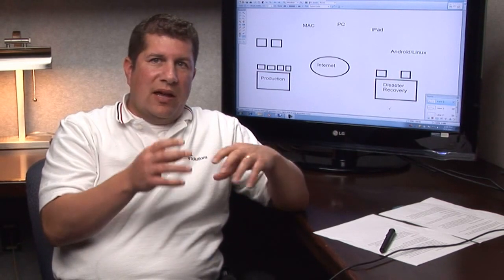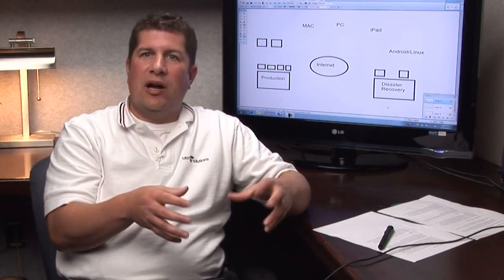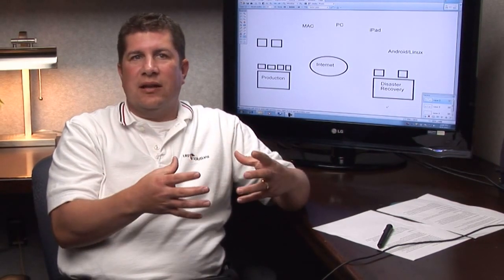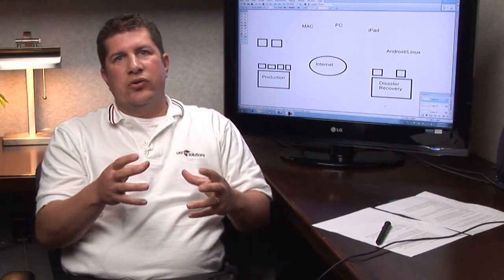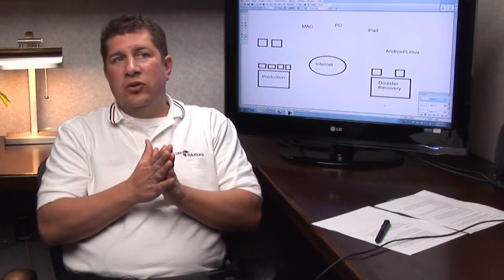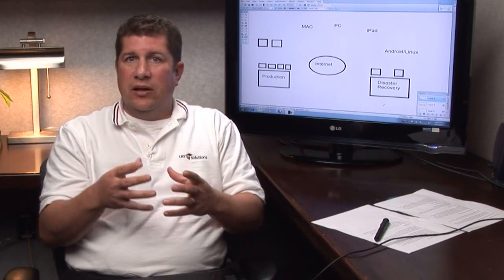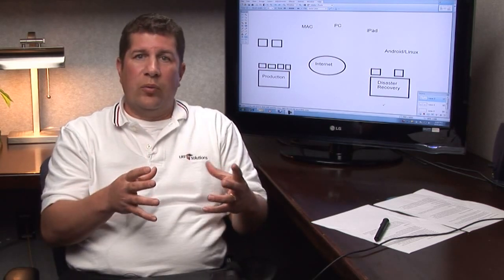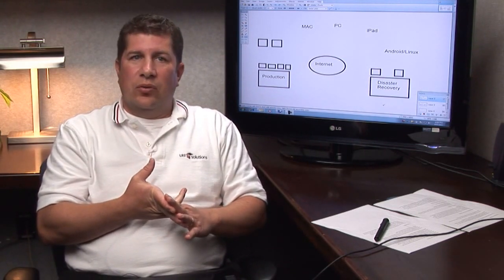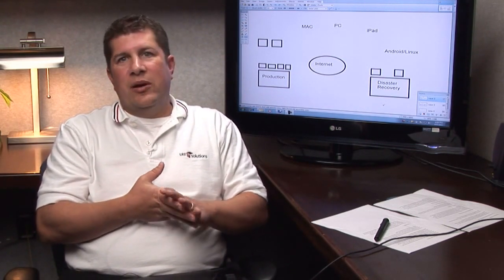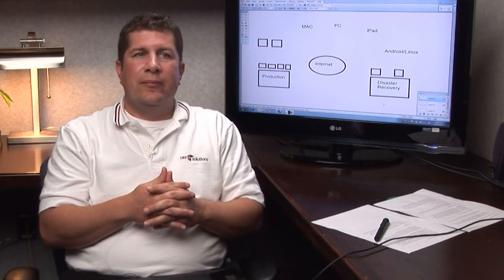In the past, that's been an okay model, but it doesn't scale very well, and it's not very dynamic. If there's a problem or a configuration issue, it takes a lot of time and effort to get that resolved. The other thing is in more recent years, and what they're expecting to be happening in the future, is that the PC is not going to be the more dominant operating system in the internet and in the workplace. Things like the iPad, the Android tablets, or things running Linux, as well as maybe a MacBook, there's going to be a lot more pressure to support those in a business environment.